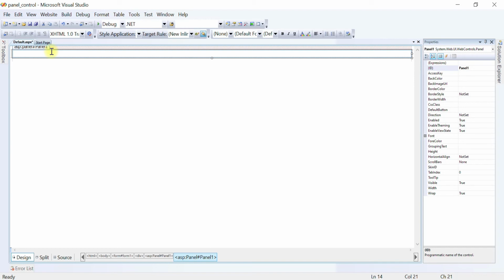It enables you to work with a group control at a time. You can use a panel to hide or show a group of controls. Okay, I have taken a panel control here.